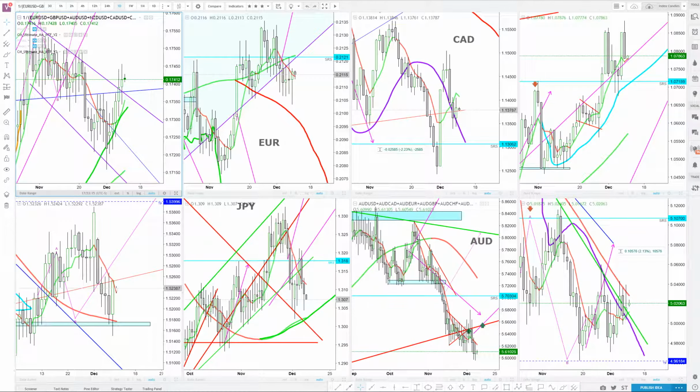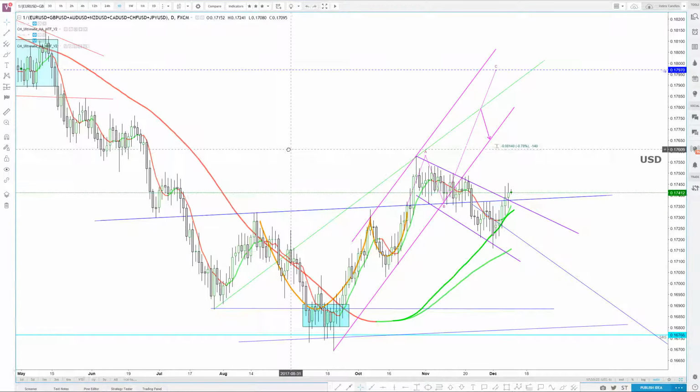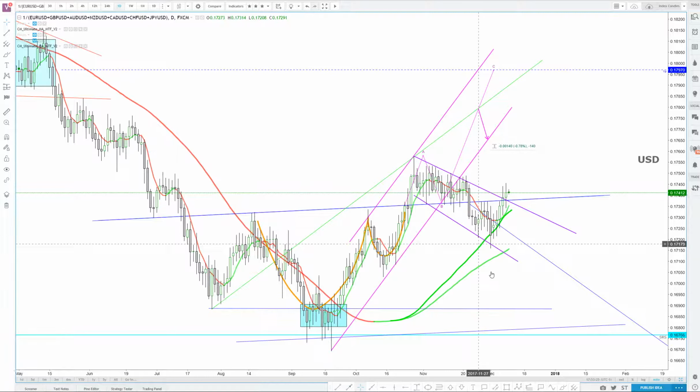Alright guys, let's look at some index charts. Let's start with the USD. It's finally breaking out of this bull flag here. We have ABC structure here, deeper pullback, and then we are starting to break out of this little pullback, and I'm looking for it to continue back up to this level. I'm still bullish on USD as I have been.